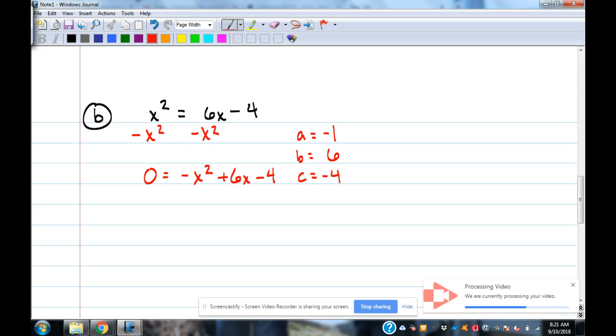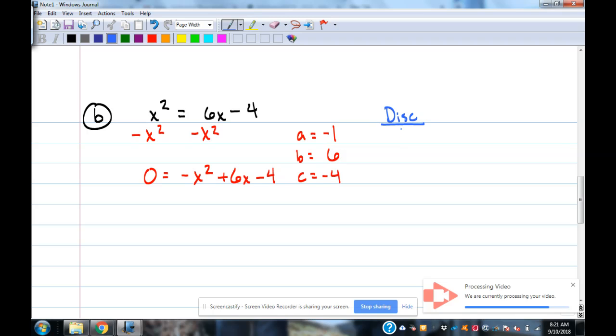If you didn't want the x squared to be negative and you decided to move the 6x and the 4, that's absolutely fine. It's going to give you the exact same answer. Okay, it just takes a little bit of work. Same amount of work to do it either way there. Okay. Now, let's do the discriminant. Always going to do that. If we're solving by quadratic formula, I want you to do that discriminant first every time because it makes it easier than trying to just put it all in that quadratic formula all at one time. It also gives you a clue as to what you're supposed to be finding.